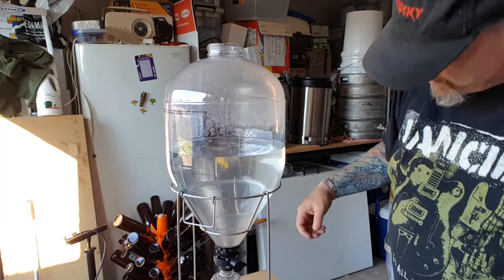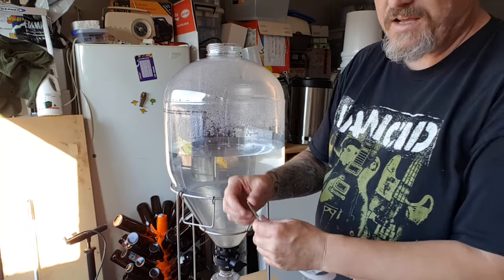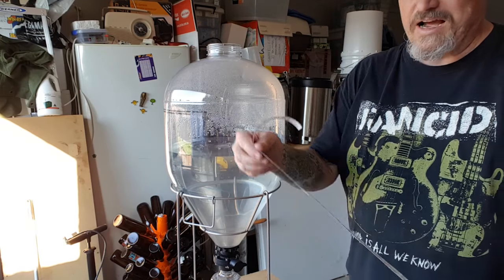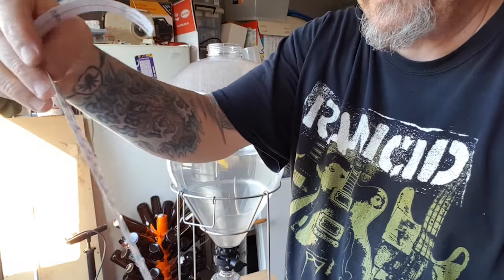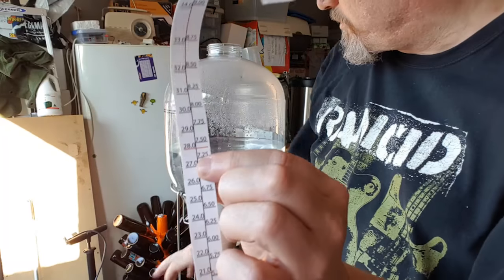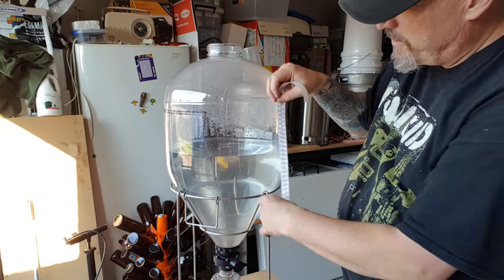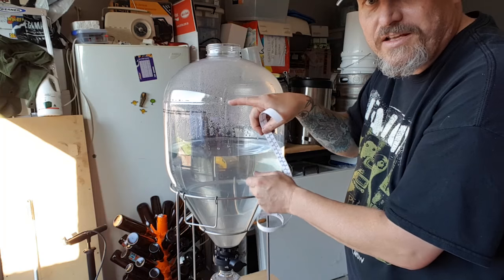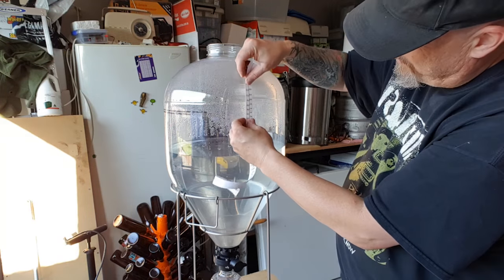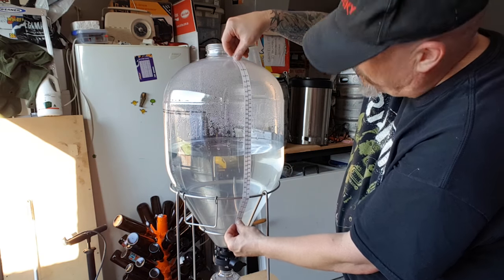I gave it a rinse, but I thought I'd put some water and sodium bicarbonate in there just to give it a clean. You can't use hot water — remember, you don't want to use hot water with these sorts of bottles. I also forgot about the measuring tape that tells you how much is in it before you stick it on. I'm not going to stick it on right now because I've got it on the stand with water in it, but that red line near the top lines up with that line there — you whack it on and roll it around. It says it's around 35 litres full.